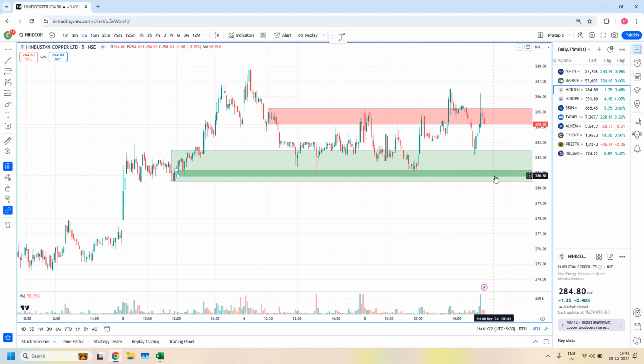I think many times you might have observed, HLQ zones, after multiple tests, if it is violated, I am not considering that as a zone violation. Because the nature of HLQ zone trading is, you need to take as many trades as possible until the zone is violated. That day, after one test or two tests or three tests, if it is violated, we won't consider that as a zone violation. But if directly on the first entry, a fresh zone, it is violated, we will consider that as a violation of our trade. That comes under our counting, the failure rate.